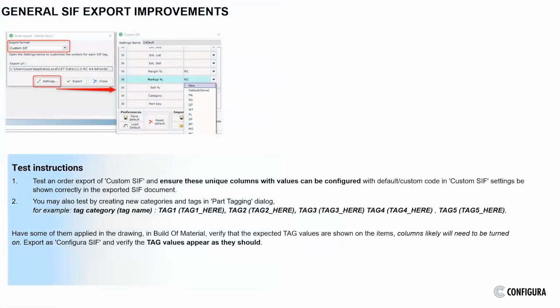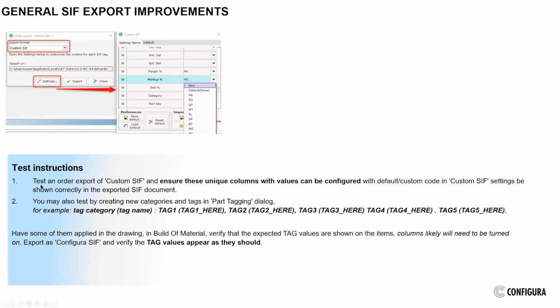Now, with that change, the new checkbox I mentioned earlier, of course, you want to make sure that the other export format still works fine for you, which is custom CIF. Right, custom CIF allows you to do a little bit of customization, so you can rename your text to be shown in the exported CIF output.